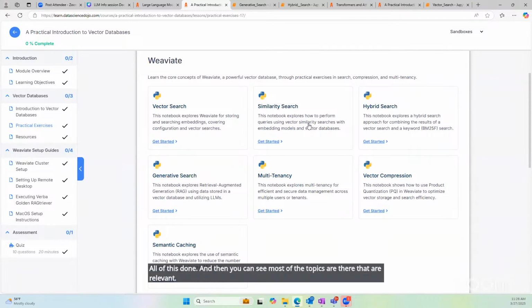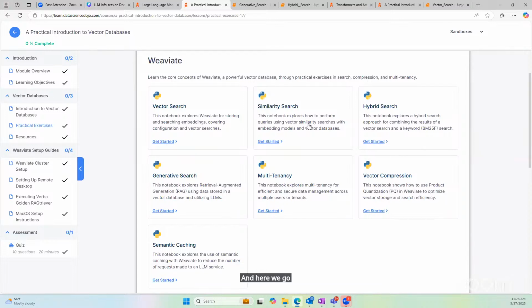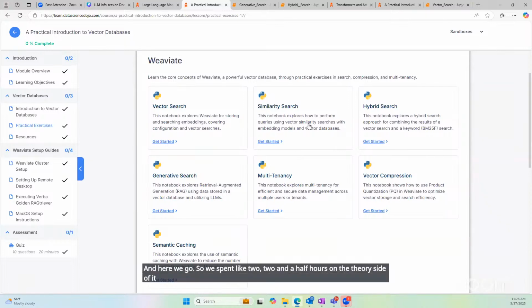And here we go, right? So we spent like 2.5 hours on the theory side of it, another 2.5 hours on the lab side of it. And by this time, you actually really understand what it means to have embeddings, and what it means to store the embeddings in a vector database. Okay.